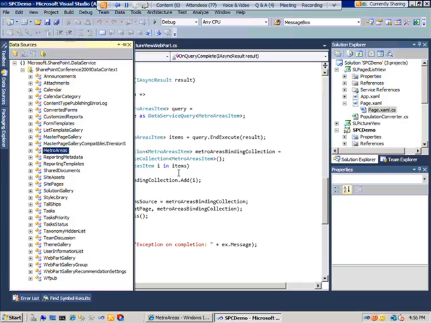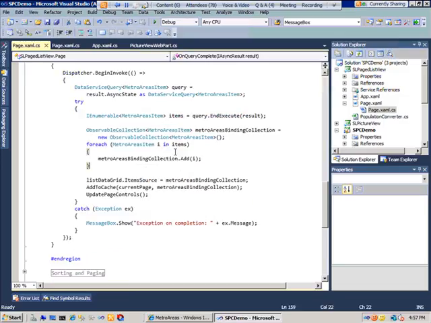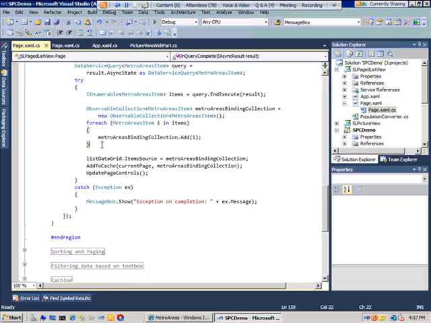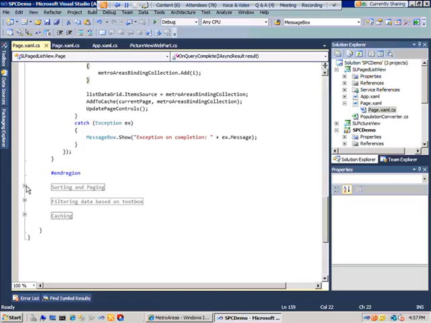So if this were a production solution, I would want to put the list definition right into my solution so that it would always match the object model that I was using here. Now I can go ahead and add the metro areas to my binding collection and bind those up to the grid for display.